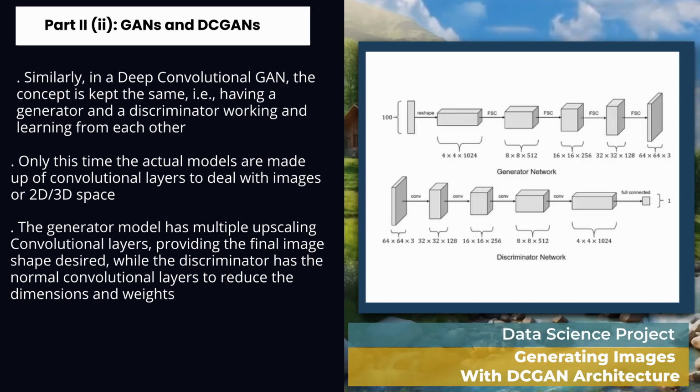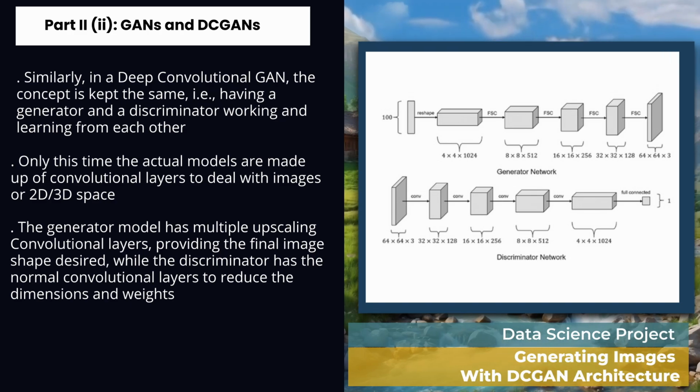On the right hand side, you can see the generator network structure, where from a latent space of 100, we are reshaping it into an output 3D volume of 4x4x1024 and using upscaling convolutional 2D layers to get our final image size. On the bottom half of the image, we can see a discriminator network, which is a general CNN network used for binary classification. We can see that the image input in this network is the same as our output of our generator network.